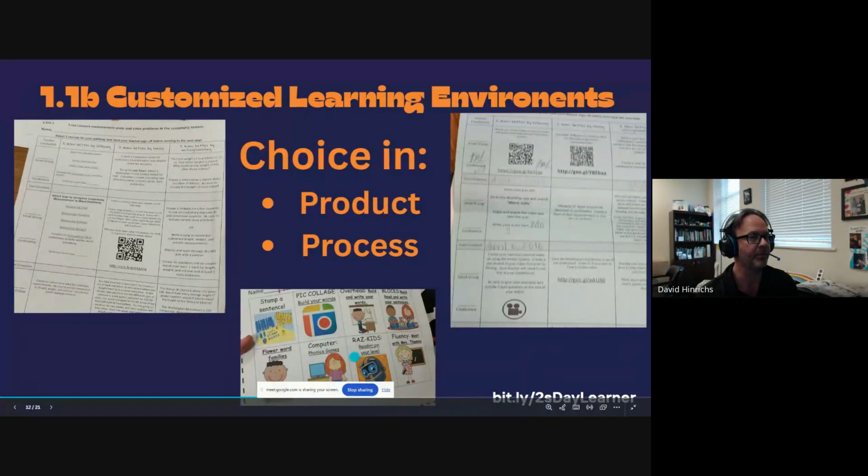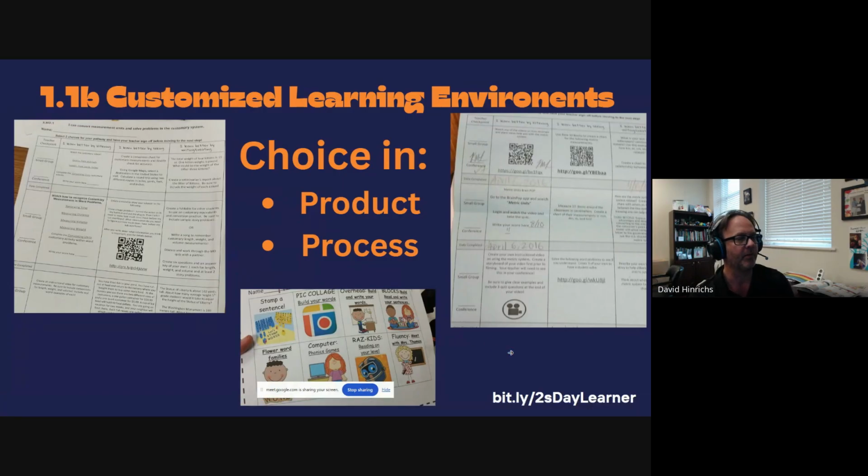I put an example down here of, this is one I actually took a picture of at the bottom here in a kindergarten class, colorful pictures. And just so you know, that was their rotation for their centers, and they had a choice of order. They had to do 5 of those 7. They go in any order they wanted to. So giving them some agency. Do you want to do the one I like the best first, or save it for last? That was always me as a child.